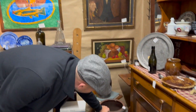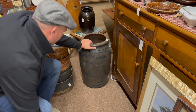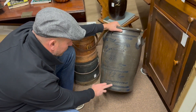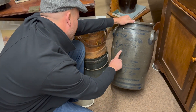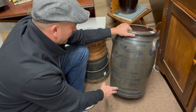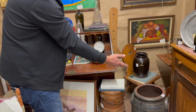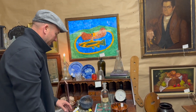Check out the stoneware decorated crock — this is phenomenal. It's probably a Hamilton. Oh man, this has got great color on it. It's a Greensboro, PA piece, 12 gallon. Look at this work all through here. It's a Williams and... you guys are going to know and make fun of me for not knowing. It's on the tip of my tongue. Anyways, this one right here is $1,950, but stoneware has been high — lots of stoneware has been selling lately.